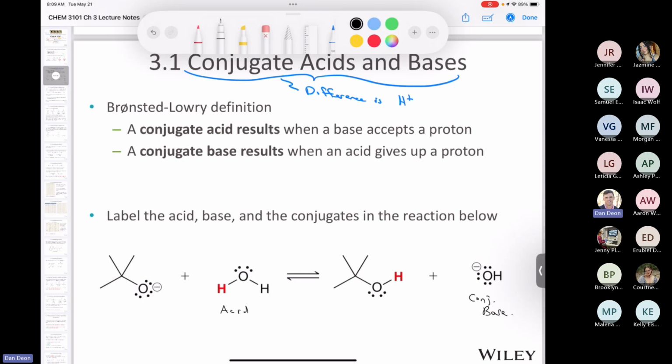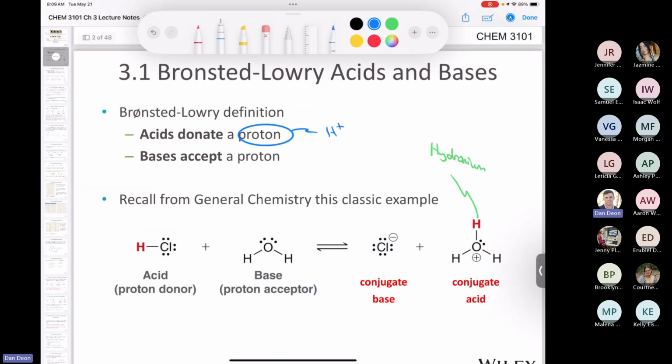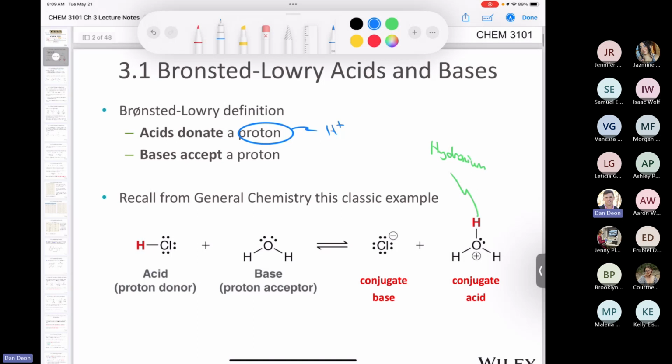This must be the base. This is called a tert-butoxide ion. This is our base. And this alcohol must be our conjugate acid. There you go. Now, if you're astute, and I know you all are, you probably noticed in this example that water is an acid. And over here, in this example, water was behaving as a base. So what does that tell you? It tells you that water can behave as an acid or a base depending on the situation.